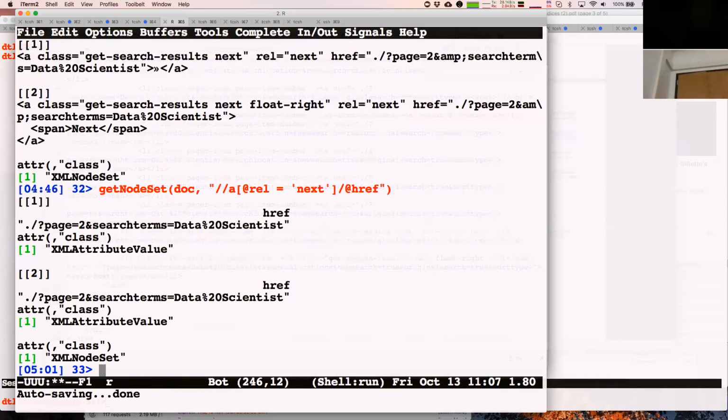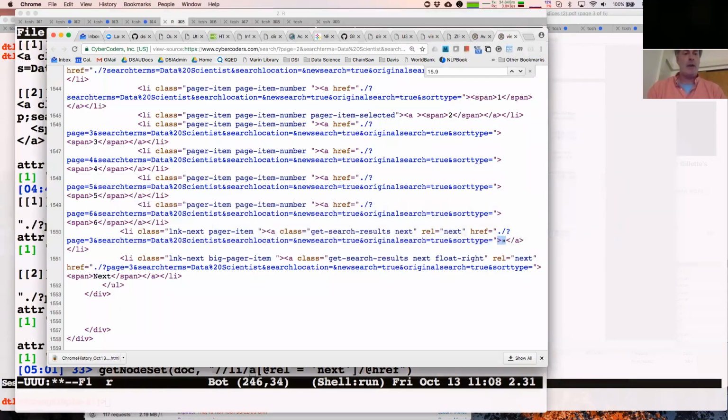This is a thing called XPath. XPath is basically a walk through the tree to pick up the nodes that we care about. A path is made up of steps, a sequence of steps. So I could have said something like this. I could have said, go find me, and I could be more specific. If we go back over to here, what do I actually want? I want this guy here.